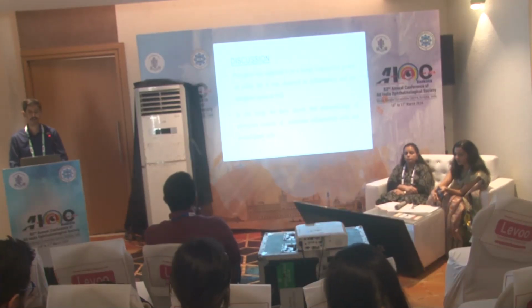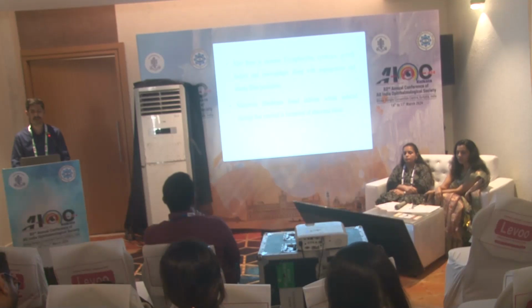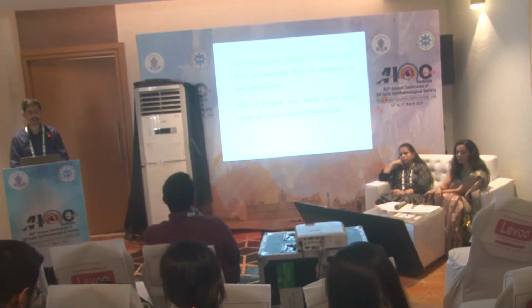Pterygium was supposed to be a benign conjunctival growth on the sclera, but it was observed to be an inflammatory and pre-malignant lesion as well. In our study, we have shown that the histopathology of pterygium consists of numerous inflammatory cells and pre-malignant cells. Also, there are increased T lymphocytes, cytokines, growth factors and macrophages, along with angiogenesis and elastic fiber precursors. Numerous fibroblasts indicate actinic-induced damage that resulted in formation of abnormal tissue.